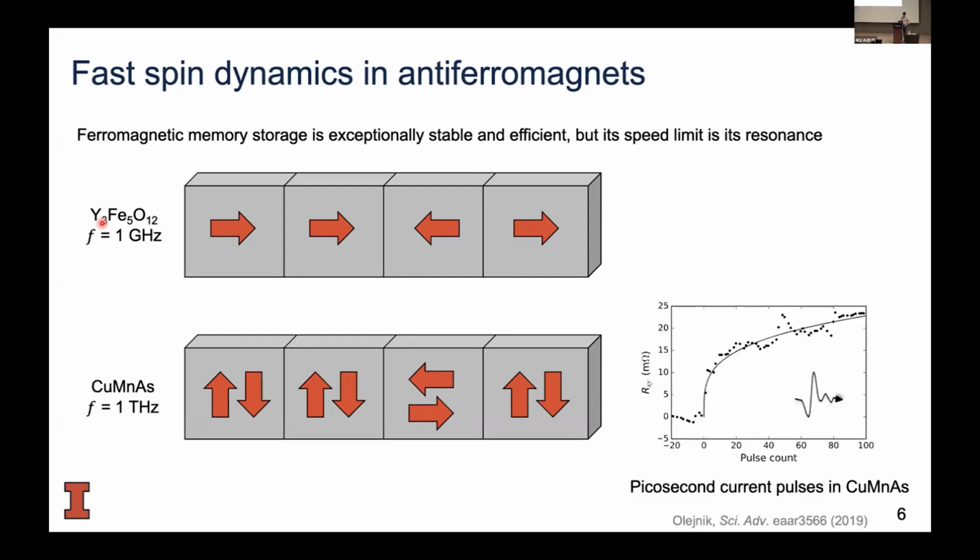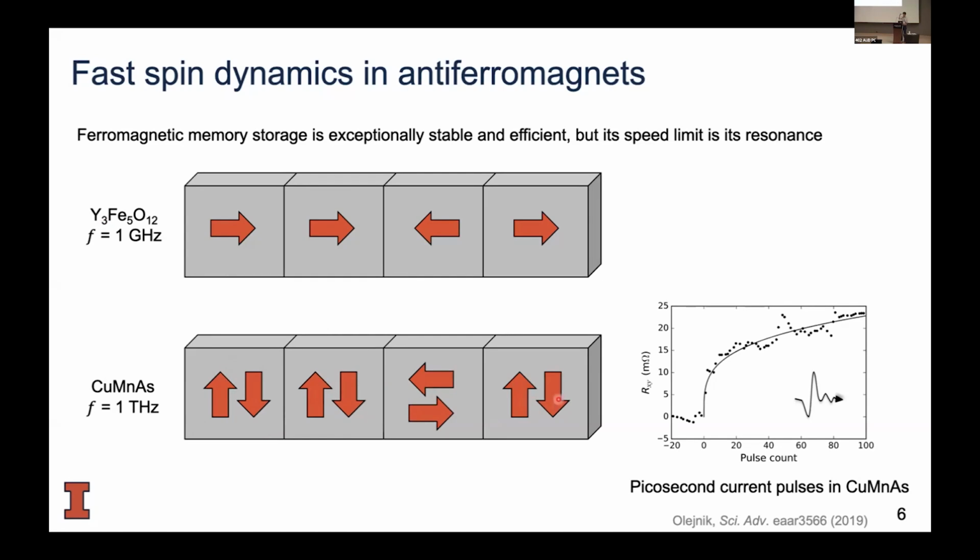You get a fundamental frequency of about 1 terahertz. And so if you, in theory, have this 1 terahertz switchability, you should be able to do really fast writes in opposing directions. And you can imagine writing domains in an antiferromagnet like this, where again, in each domain we have net zero magnetization, but they're switched 90 degrees. And so can we store data this way?